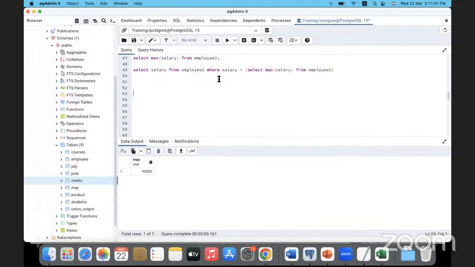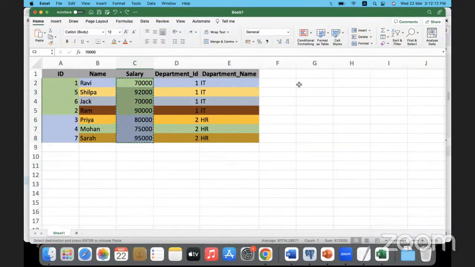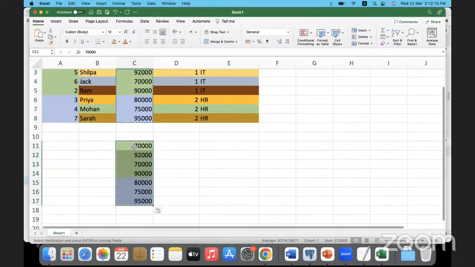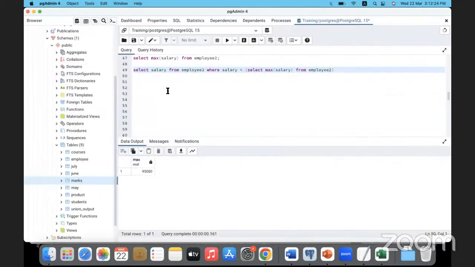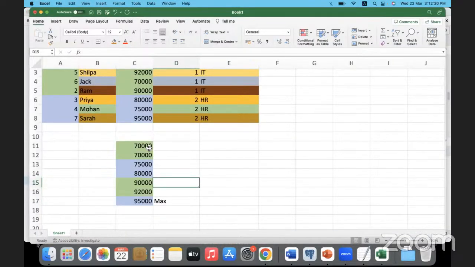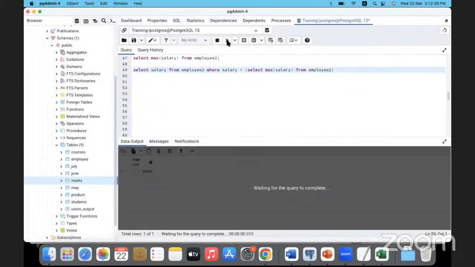What will this query do? Give it a thought. It will select all of those salaries from the employee table where the salary is less than the maximum. So these are the list of salaries. It obtained the maximum. This is the max. I'm asking for the salaries which are less than the maximum. So this query, which I will now run, will return all of this. Less than the maximum means it will return all these. Let's run and see it. Look at that.